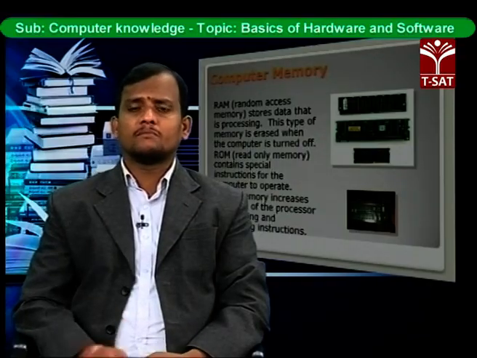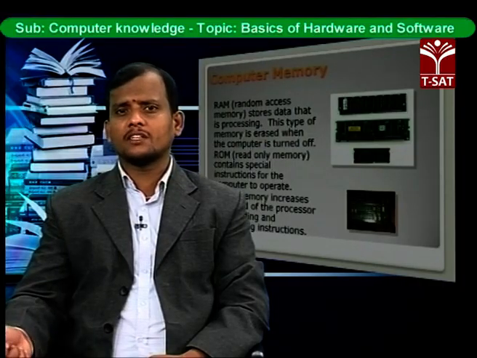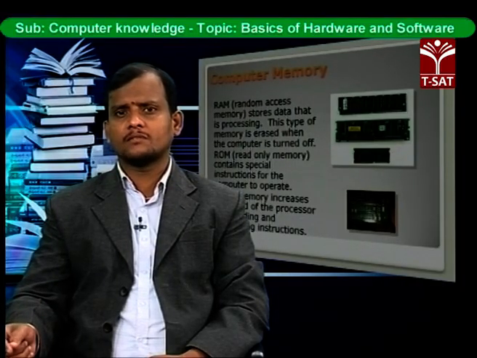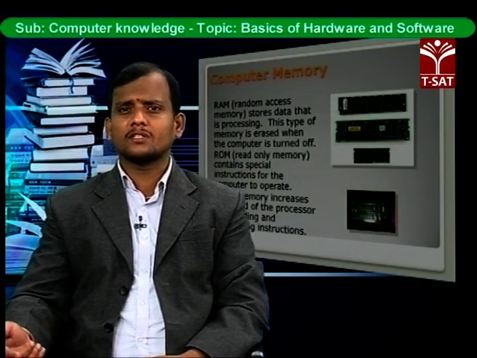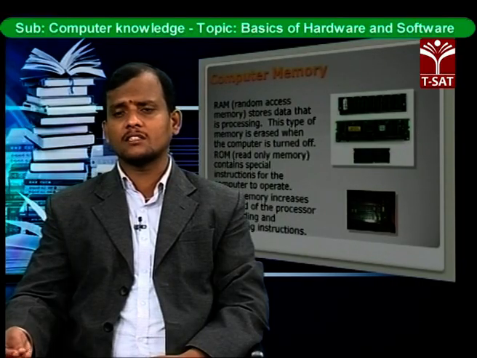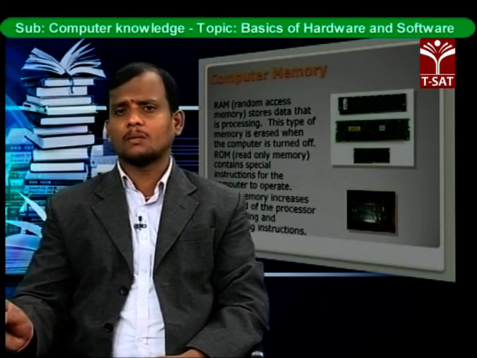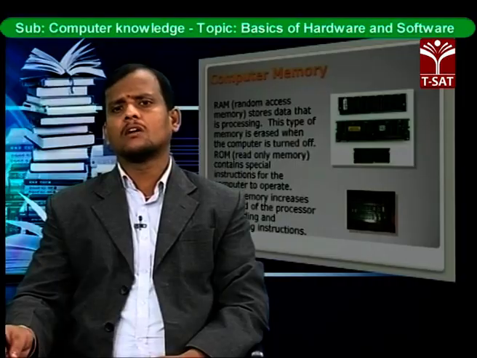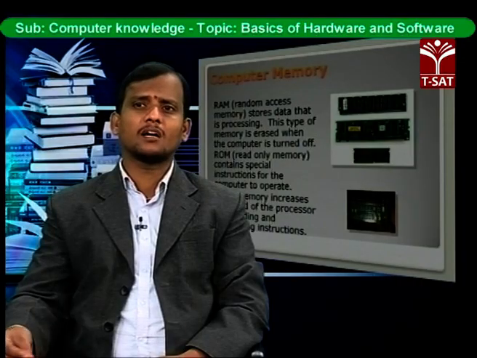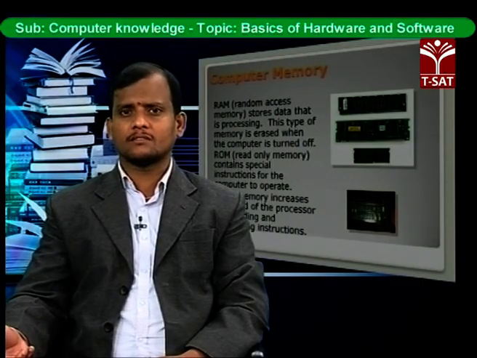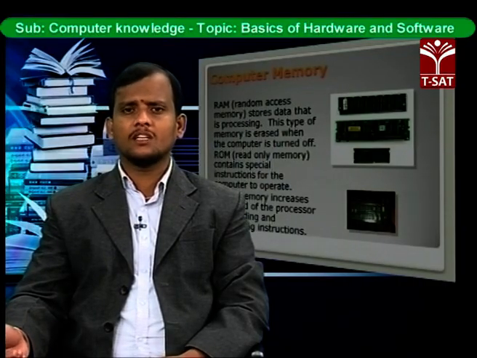So RAM is the memory in which each and every instruction, the data that is to be processed, is stored. We can say this is a logical memory. When I say logical memory, as long as the computer is on, the memory in the RAM will exist. Once the command is closed, or once the system is off, the memory will be lost. So this is a logical memory.